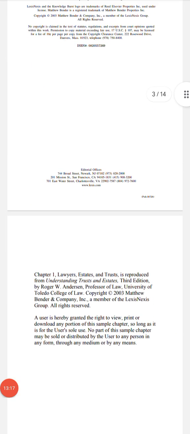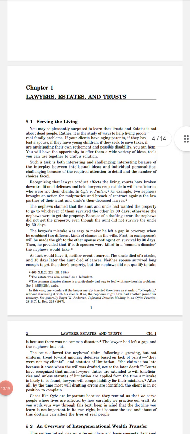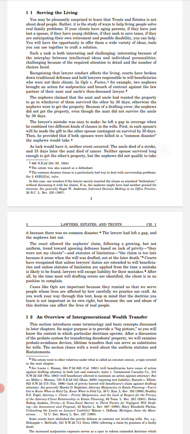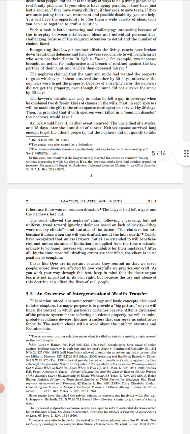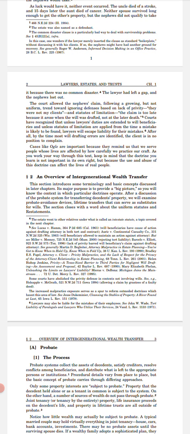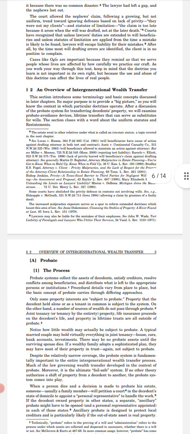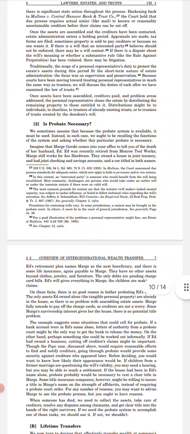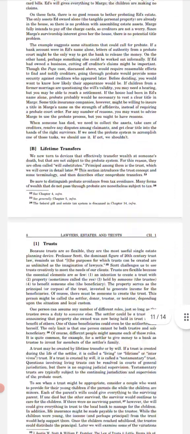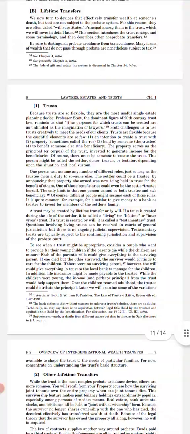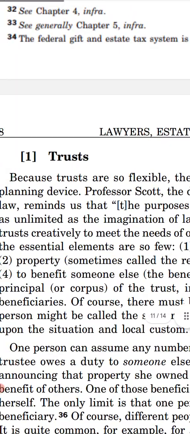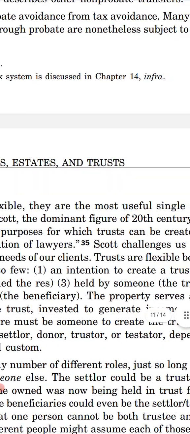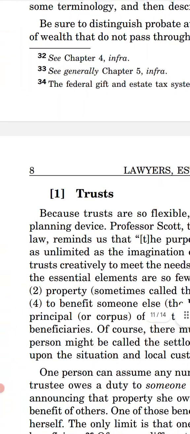You got Understanding Trusts and Estates here, if you need additional information. Okay, this is the third edition. It's only 14 pages, but it's going over serving the living, because you are alive. More than likely, if you're watching this, you are alive and well. You might have a living trust that's set up that transferred all of your assets already, and you might just want this to establish a foreign jurisdiction, create a different purpose. Okay, yet the sky is the limit. Is probate necessary? All of these questions. Trust. What does it say here? Because trusts are so flexible, they're very flexible. They are the most useful single estate planning device.